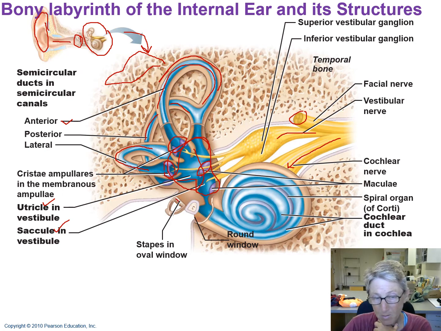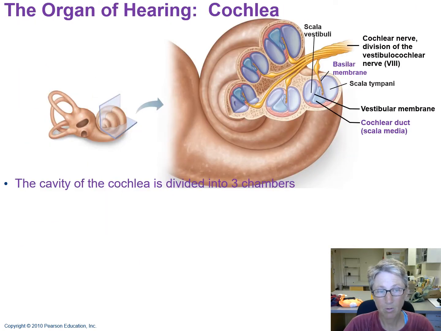This is the stapes covering the oval window, and then this piece right here is the round window. And then the cochlea spirals around. So there's the cochlea, and then this blue stuff is the cochlear duct within the cochlea. And then this purple stuff is the spiral organ of Corti, and that's where we'll do all our electrophysiology to transduce a sound wave into an electrical signal that can go to the brain and tell you you just heard something. So this is kind of a cool cut.